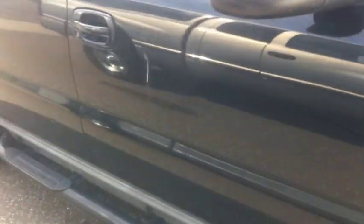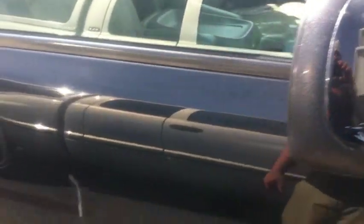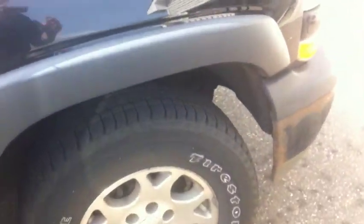So I don't even know if the camera's picking the scratch up. It's pretty sunny out, but you can see it, it's right there. It goes from here all the way down, like it got keyed or something. And there's another one right here, it goes from here all the way to there. So yeah, there's lots of little things. I mean, this whole truck could use a paint job, but he just wants to get it ready for sale, so.